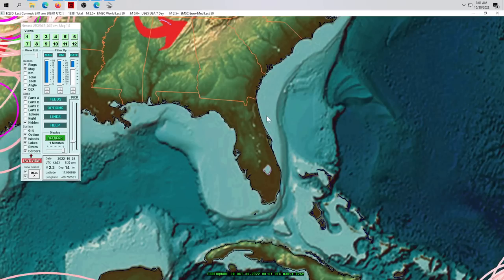I'm not checking charts or seismic readouts for Florida. I wouldn't even know where to begin. Maybe the University of Florida has something. But no reports of any earthquakes down here at all. So if you're getting any kind of shifting happening with your houses or any kind of earthquakes shaking or vibrating going on, it could be to do with something else that's down there in Florida.